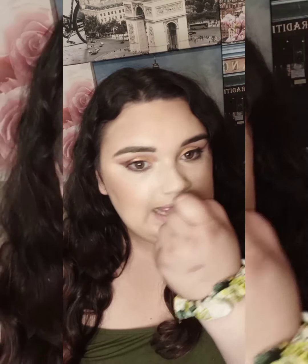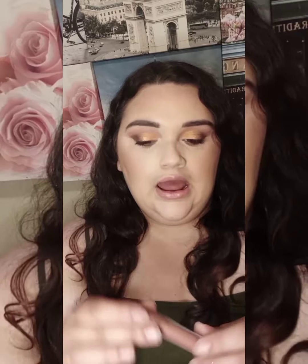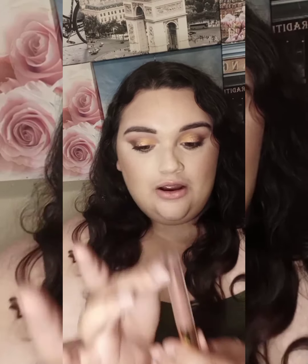It smells just like watermelon. I love it. So moisturizing. And it's a definite need of mine. I need that every single day. Now we're going to go into this guy right here. The shade is called Saint-Tropez, something like that. I believe I didn't say the shade of it in my unboxing video, so I do apologize.